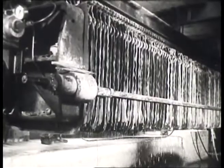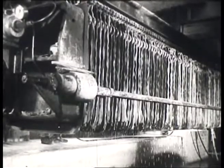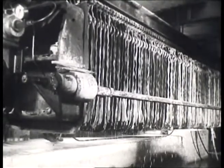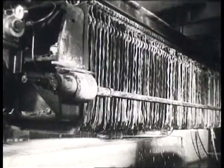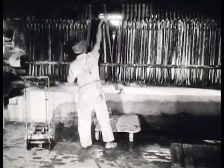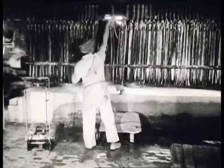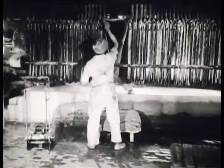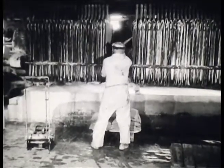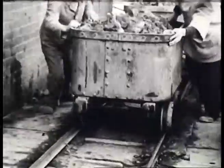Next, it is pumped through large filter presses, divided into sections by fine mesh cloths, which retain the clay while surplus water is forced out. The thin sheets of now blended material are removed and fed into another mixing ark in which they are transformed once more into liquid form of just the right consistency for casting by adding certain chemicals. The slips for sanitary earthenware and vitreous china are prepared separately, but the method is similar.